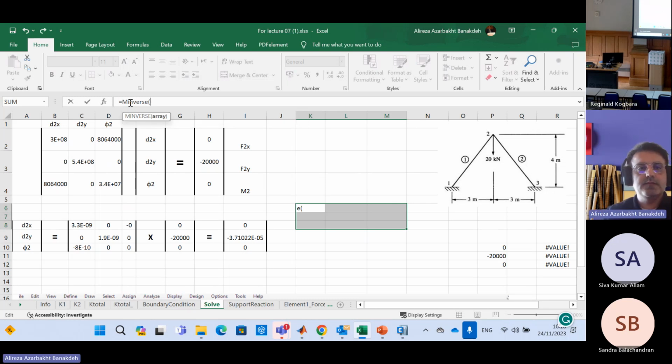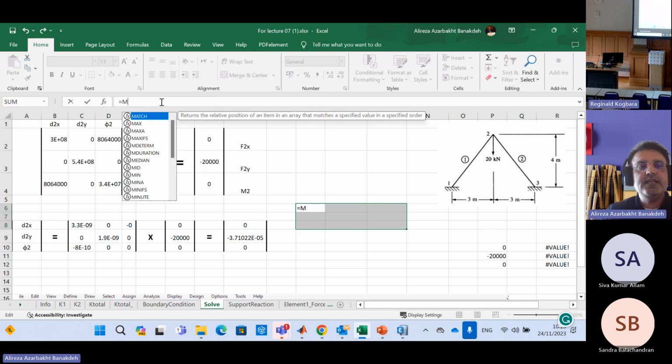Equal M inverse, bracket opens. When you are typing, you can see that Excel tries to help you by providing this part here, which means that it's providing some hint to you how to behave. For example, when I'm writing M, it brings me a list of all commands which start with M. So if you want, you can navigate.